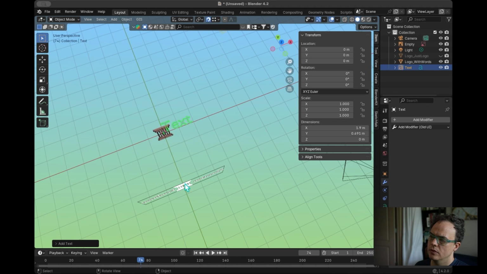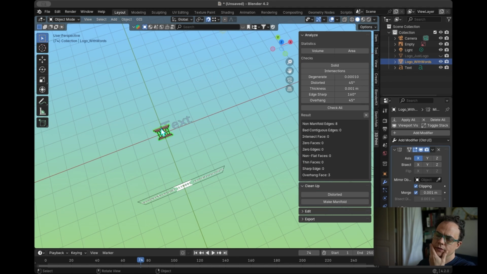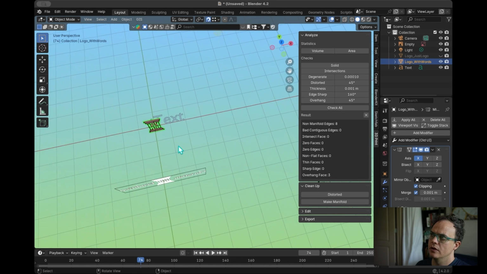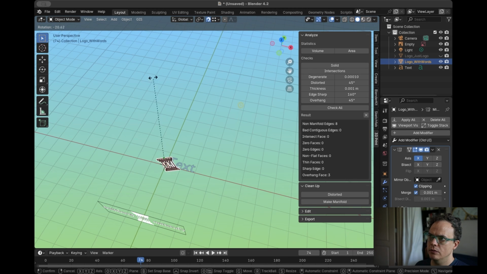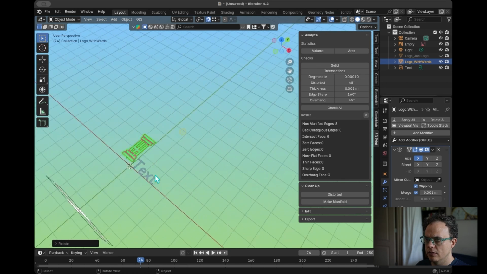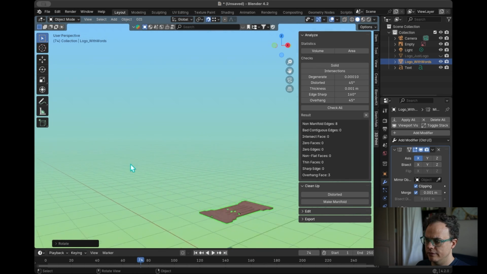That's no problem. All we have to do is take this thing and rotate it. Remember my analogy of the axle. I know that this is the axle of the X, and that's where I want to rotate it over, and I want to go 90 degrees with it. So you can do a rotate, go X with it, and then type in your 90 degrees, and there we go. Now you've got the thing kind of where it should be.